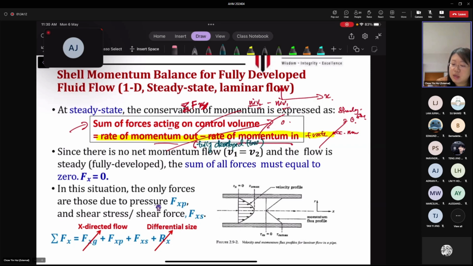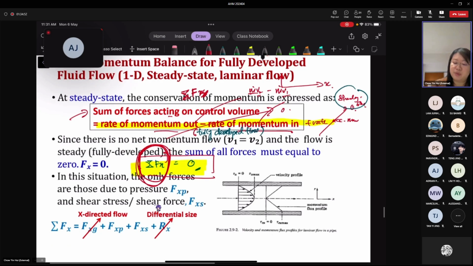And because it's at steady state, the sum of forces on the right hand side is equivalent to zero. So as long as you make the two assumptions, steady state and fully developed flow region, the sum of forces at the fully developed region is equal to zero. This always applies for this module. All right, so before we can get the Vx equation, this is the part we will need to analyze and express explicitly.